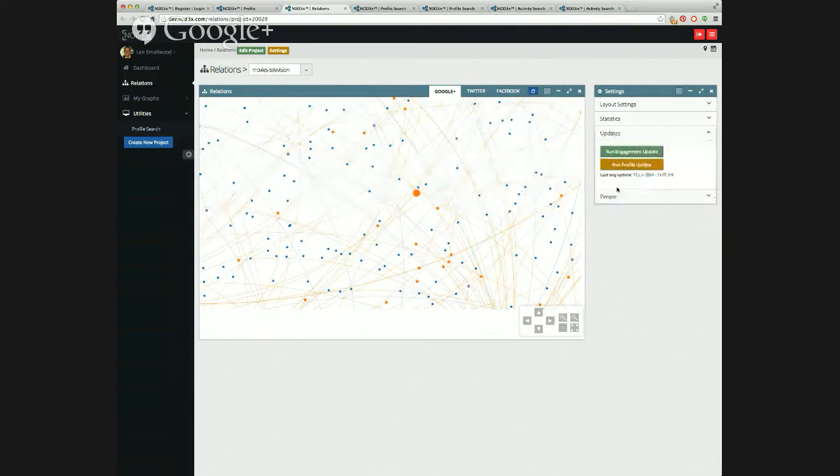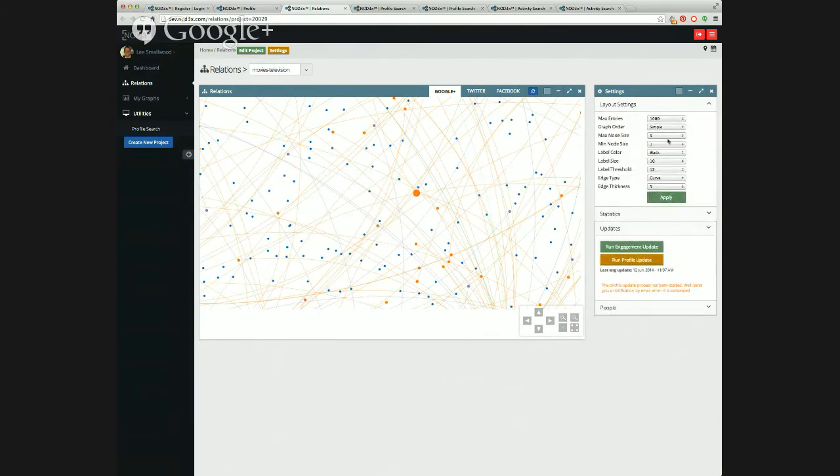In terms of updates, we've made it a little bit simpler. Rather than having a drop down, you now can just say, I just want to run the engagement update or run the profile update, and that takes care of that. We've still got the layout settings in here, and you can request however many nodes you like. There were crashes on version 2, quite a lot of lag, but now it's a lot faster. We've tried it with like 50,000 nodes in real time showing on here, and it works beautifully. But again, we welcome that feedback.